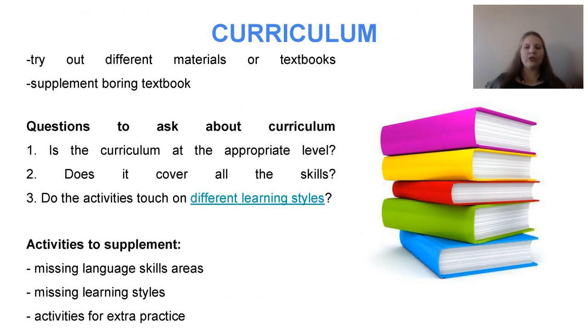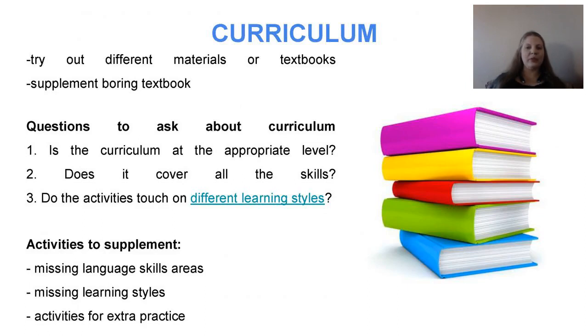And once you've asked yourself these three questions, you will have a good idea of where you need to supplement. So you can make notes of any area that isn't covered in the curriculum, or you can make a checklist with your goals and see how the curriculum applies to your goals and your checklist, and whether the curriculum covers the different areas of language instruction, and whether it covers the different learning styles that you might have within the group or with your student. So you can check off the list as you read through the curriculum, and the points that you haven't checked are the activities that you need to supplement.